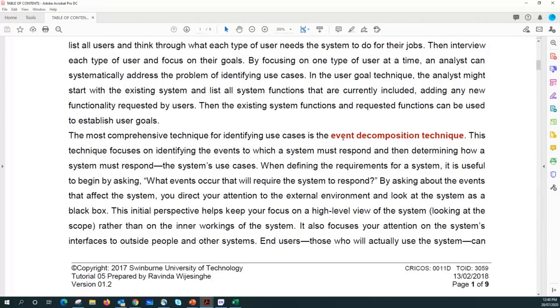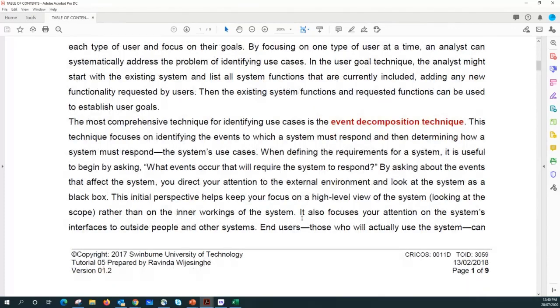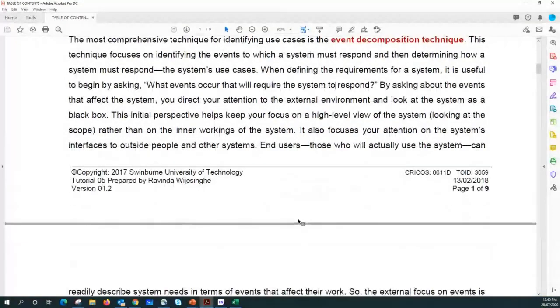A trigger is something the user has invoked, so it gives an indication to the system that something has happened and we need to respond, right? So if we can capture that trigger, then we can define the use case very easily. So that's what we learned last week.